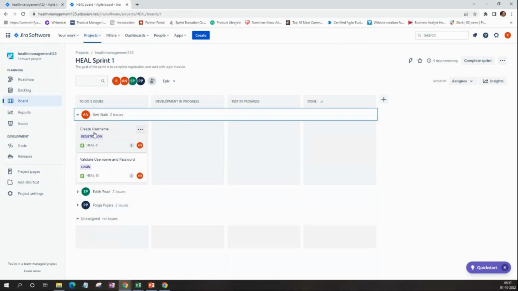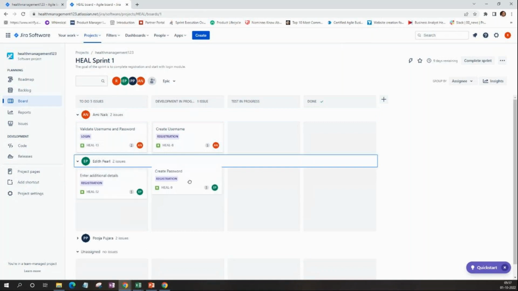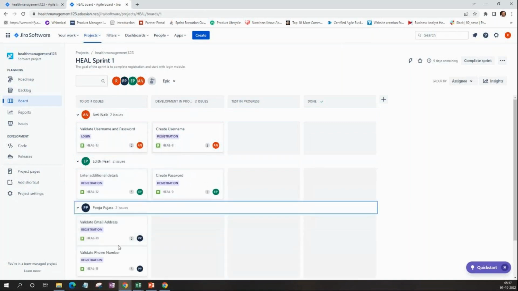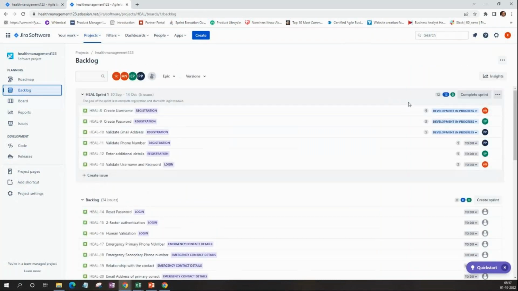And this board progress would be taken into consideration every day. Like assume Ami starts this today. Now we have one story in development, and Pearl starts this today, right? And you just drag and drop things. Once development is complete, you push it to testing and then done. What change happens here when you do this drag and drop? If you see here, now just 12 story points are not started. 13 story points are started because three of them I just changed the status, right? So it is in development, in progress.